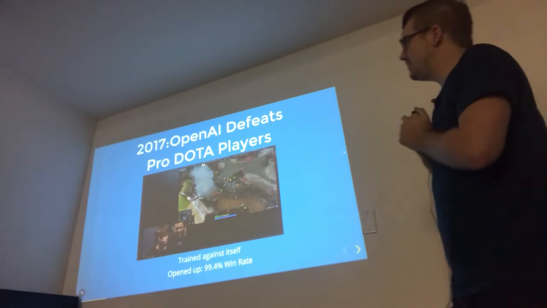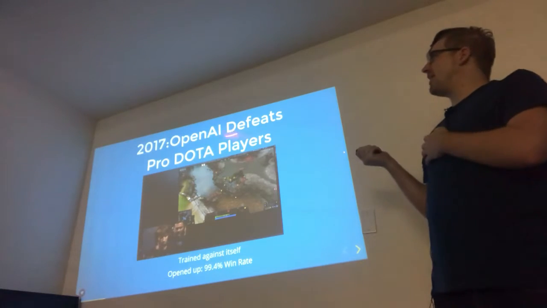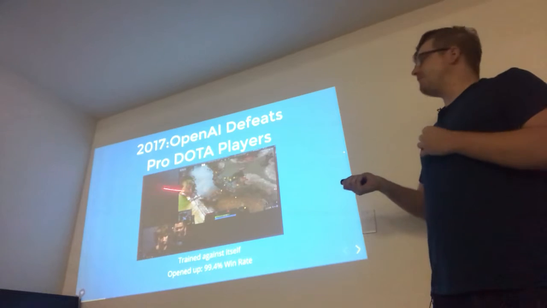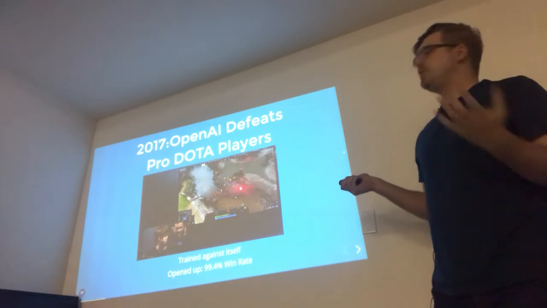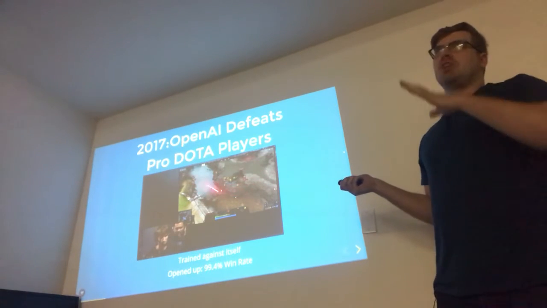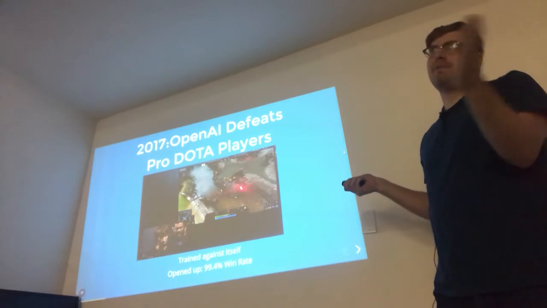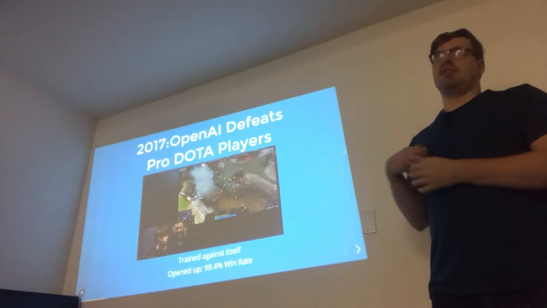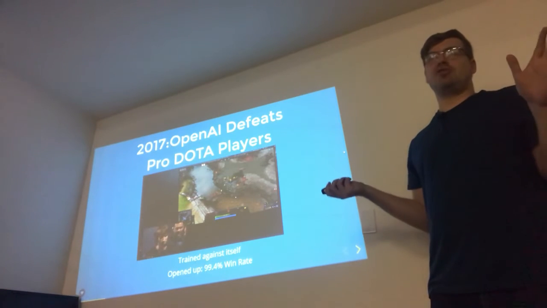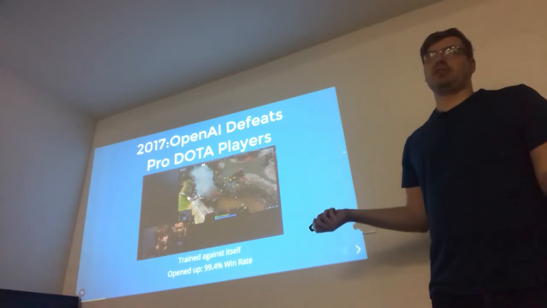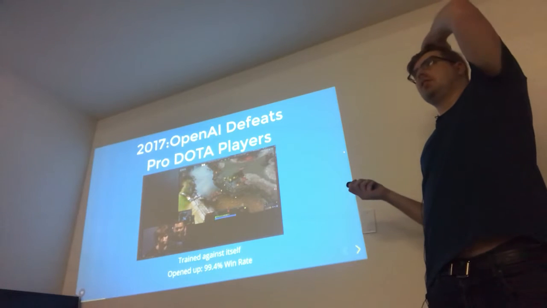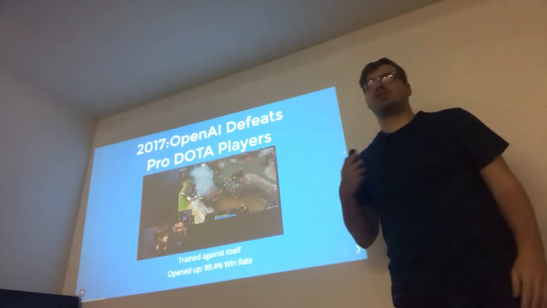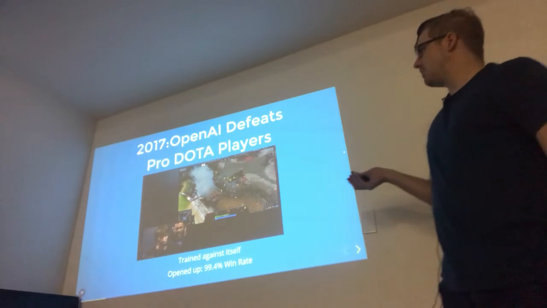So in 2017, OpenAI created an AI that defeated pro Dota players. If you don't know what Dota is, it's a video game where you sort of command your troops around an arena and they fight each other. It's a very, very popular game, and it's all over the internet, and there are world championships. People win millions of dollars. What does Dota stand for? Defense of the Ancients. Yeah, it was just this game that blew up. Millions of people all over the world love it.